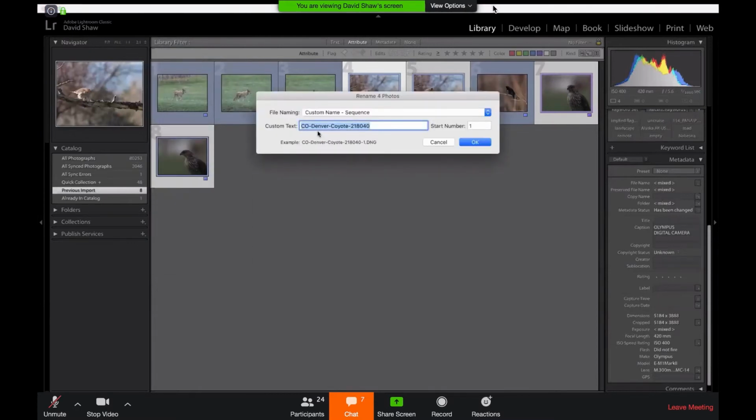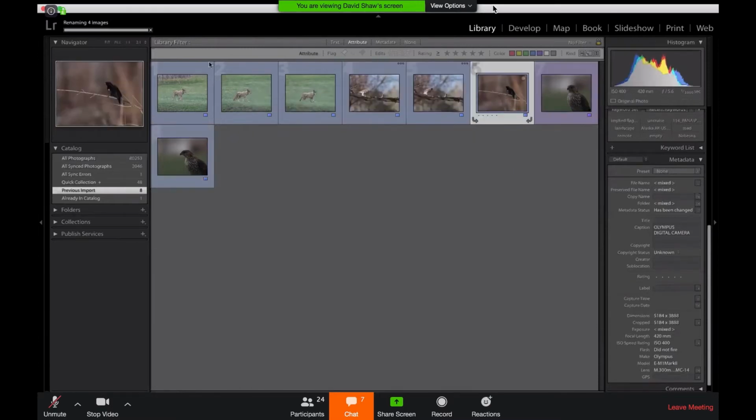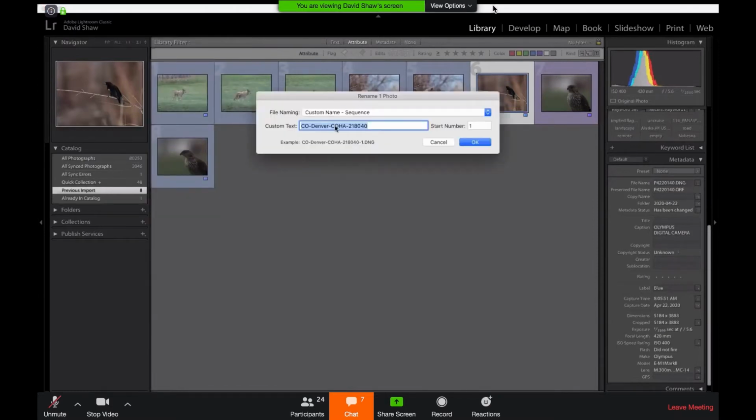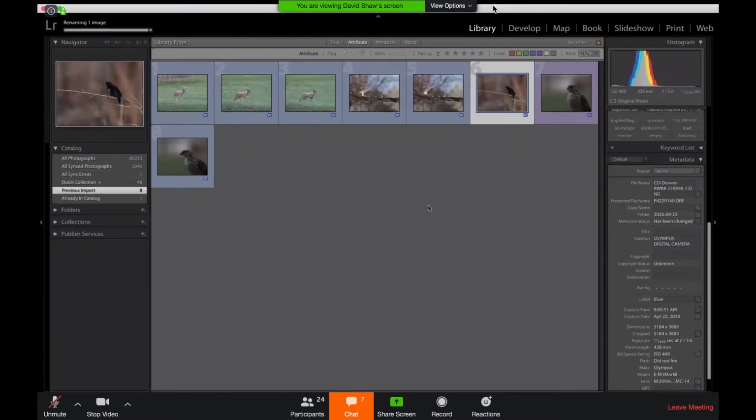Quickly going through, it defaults to the name you just gave it. So I'm just going to change this to the birder code Cooper's Hawk, COHA, and that way I can look those images up later. And the last image of the red-winged blackbird, I'll rename as red-winged blackbird, RWBB. And very quickly, all of those images were done. And you can do hundreds of images that way. Across the board, you can rename your images.